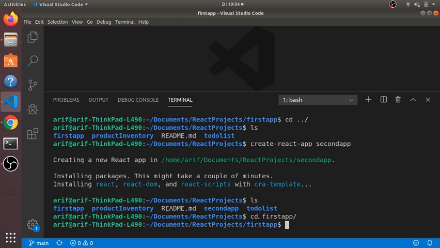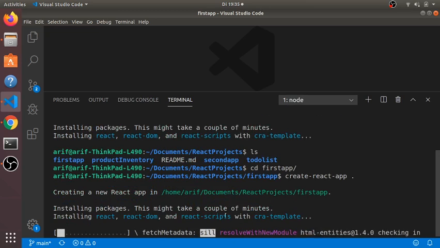When I'm in fast-apps, I can again write create-react-app, but this time I will not say fast-app. Why? Because I am already inside the fast-app folder, so I don't need to give the same name. If I say fast-apps again, inside this folder it will install fast-app again, so inside fast-app I would have another fast-app, which is not a good idea. But if I write a dot, that means root. Root means this fast-app.